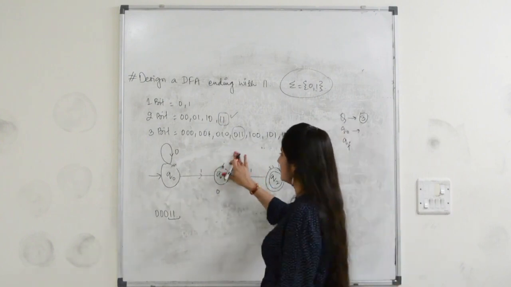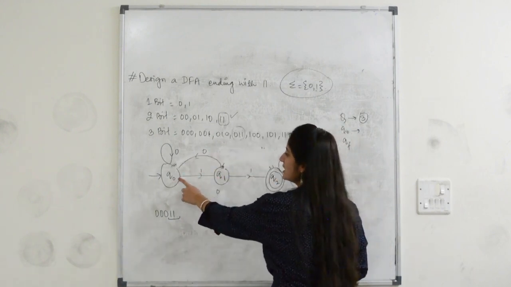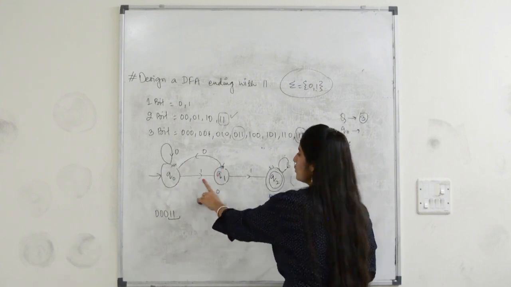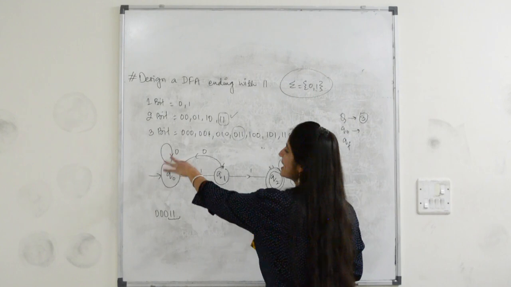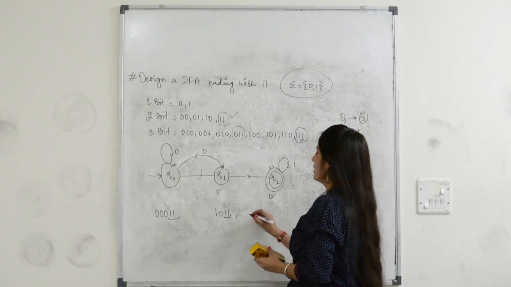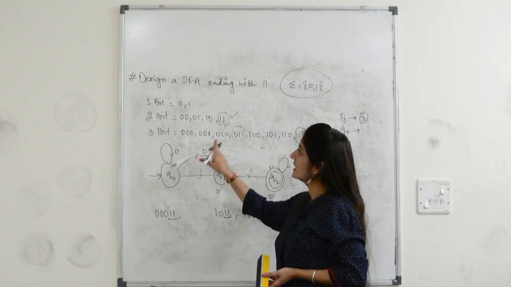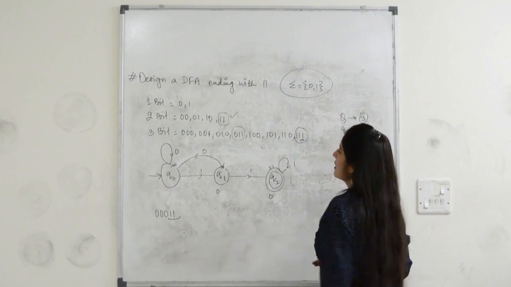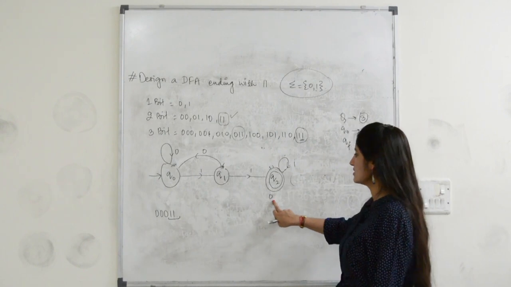So we are left with the third transition, that is here, and we see that if you start from the initial state and include this particular transition, it will accept 1 0 1 1, which is ending with double one. Even if you take this self loop, 1 0 0 0, any number of zeros, then again it ends with double one. So this transition is maintaining the requirement of our question. So this is the correct one. Then the transition for this 0 is also done. We are left with the third 0.